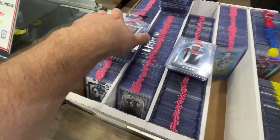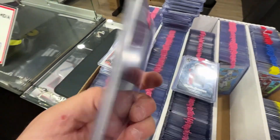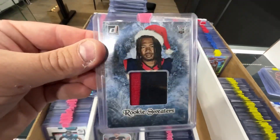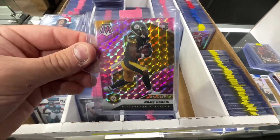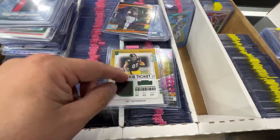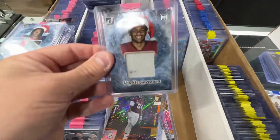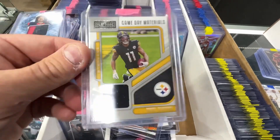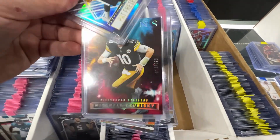This is a Trevor Lawrence rookie — any Trevor Lawrence rookie I'm getting for 50 cents, I'm going to pick up. These pink ones are 50 cents. These Santa hat cards — I like them, I'm going to be honest. They're silly but I dig them. I'm not sure if they're worth much but I'm picking them up. Najee Harris pink Mosaic, Pat Freiermuth — I'll take that all day. Damien Lewis numbered to 75 — any rookie numbered to 75 especially a brand new rookie, I'm going to pick up.